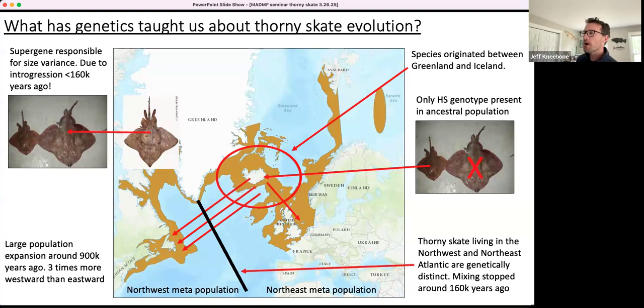It's a great question. I probably should have mentioned that. So both morphs in the Gulf of Maine are sympatric. You find them in the same spot. You'll catch them in the same tow. They basically live side by side. When we did the tagging research, we specifically tagged both morphs, and the movement patterns were the same. In terms of how they're distributed in those patches in the Gulf of Maine, that's another line of inquiry.